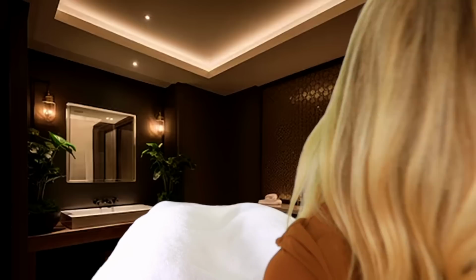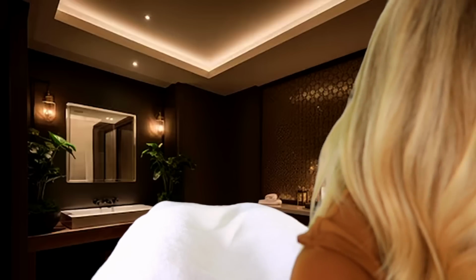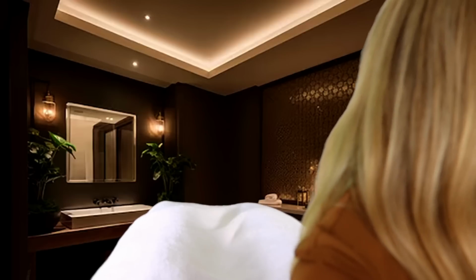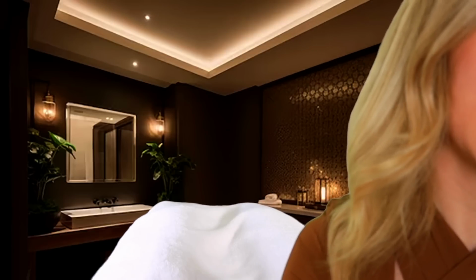And as your skin is nice and warm, it's been brought up to the temperature of the room, I'm going to apply this straight to your skin, and you'll notice a slight, almost tingly feeling, and this will just be the gorgeous product getting to work. Okay, so let me just get a nice amount. It's quite dense, so we just loosen the product up, and then we'll simply apply this to the skin. And as I said, this is so gorgeous, and a little bit really does go a long way. So I'm just going to rub that in now.